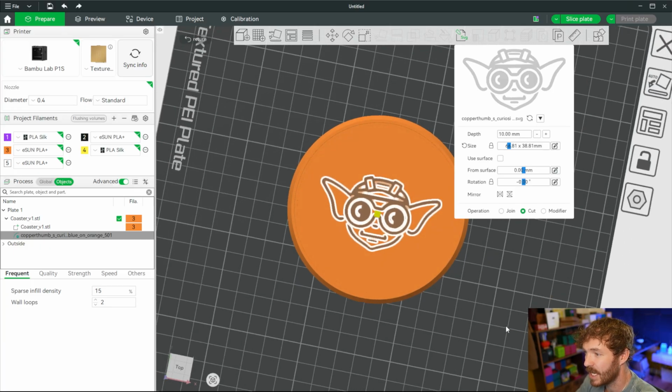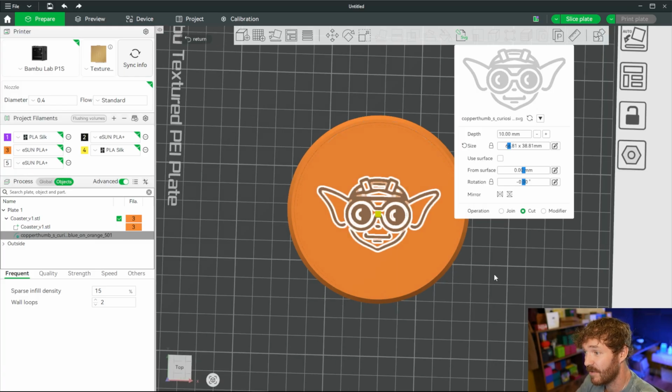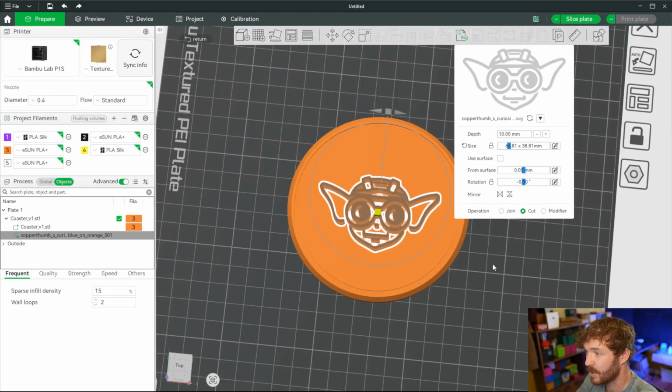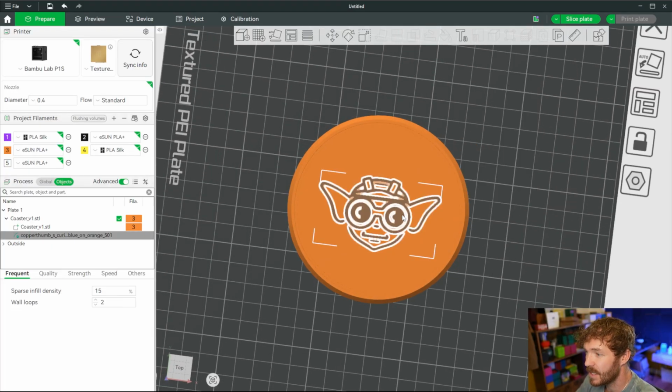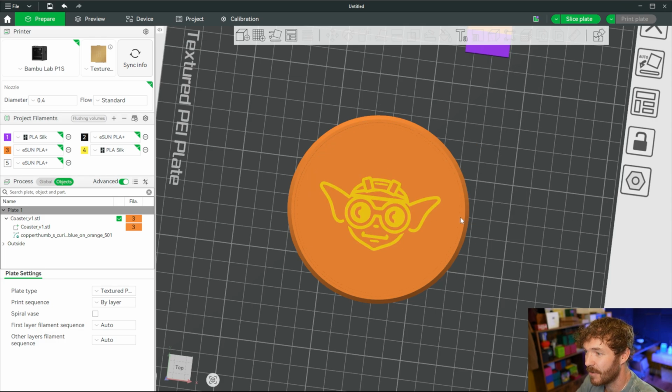Now, an important thing to note, you will need to make sure on the operation, you could cut out all of that shape with this if you wanted to have it be see-through all the way through. But what we want is to add it as a modifier. So click to change it to a modifier, because what we're modifying for just that section is the color. Now, if I hit 2 with modifier selected, you'll see that it goes yellow, but don't worry about that. That's just to differentiate. But we have turned it to black.